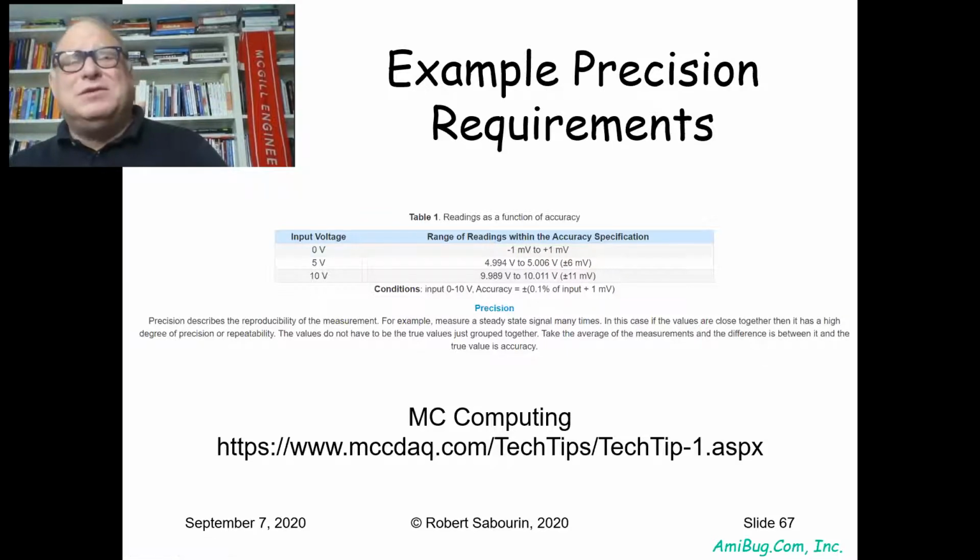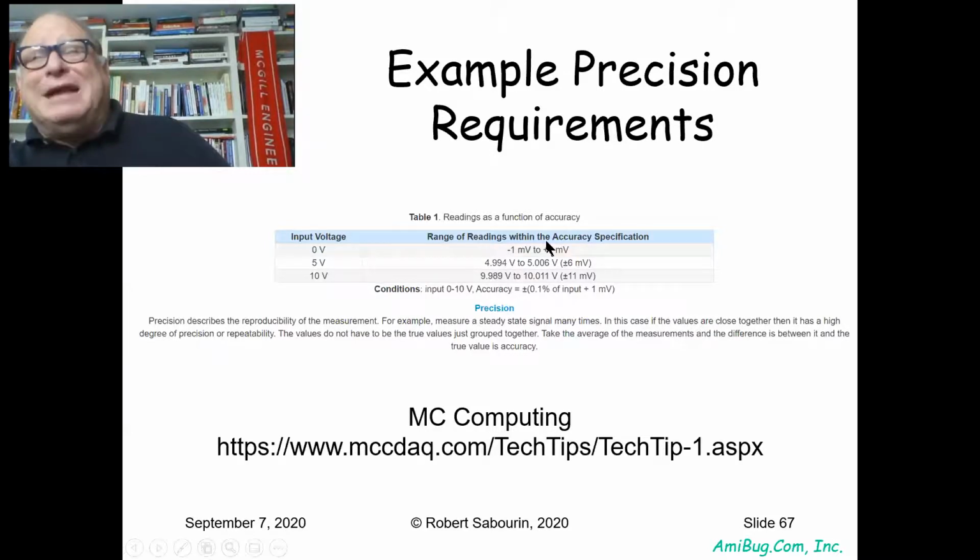There's also boundaries that come from things like precision of measurement. This is interesting when you start looking at people who are interested in precision and doing things like measuring physical phenomena or things like voltage. And you'll see that they always put accuracy specifications. So they say, okay, it's between 4.994 volts and 5.006 volts, plus or minus 6 millivolts. It's very interesting, the ranges. So you can now imagine testing on those extremes to see if we actually match those ranges.